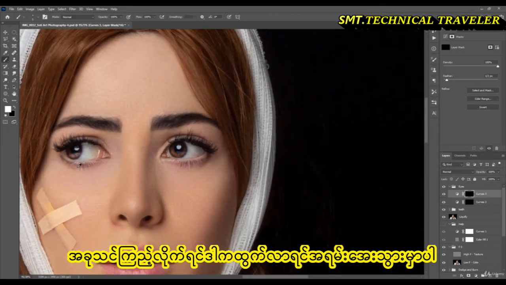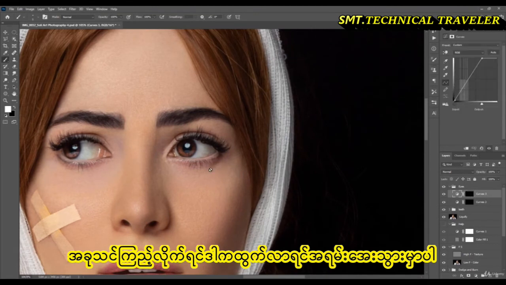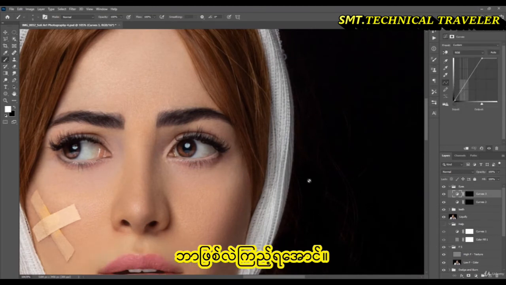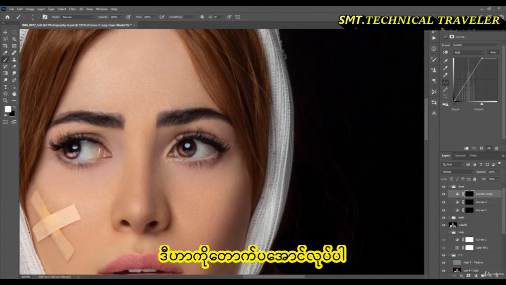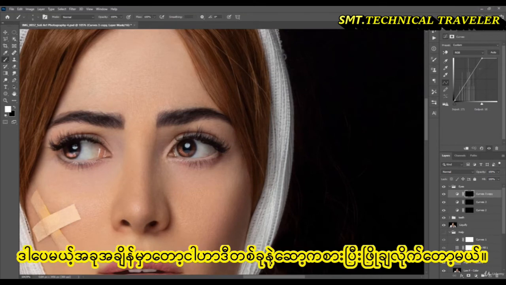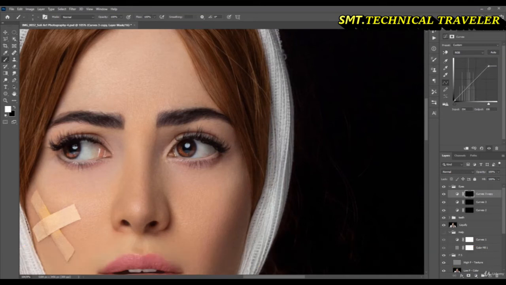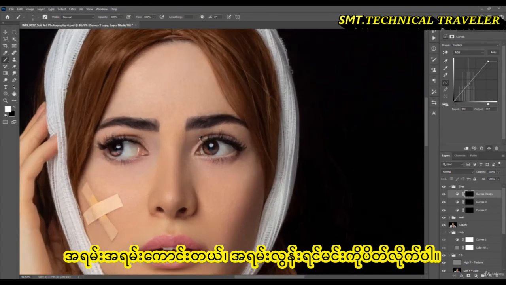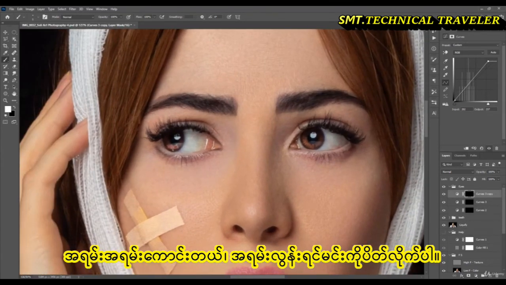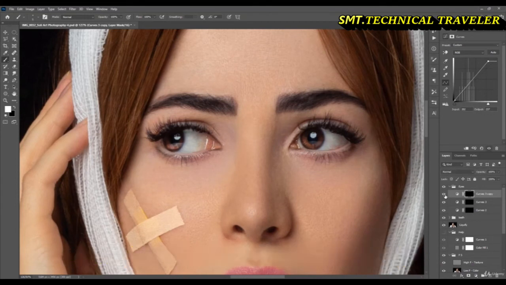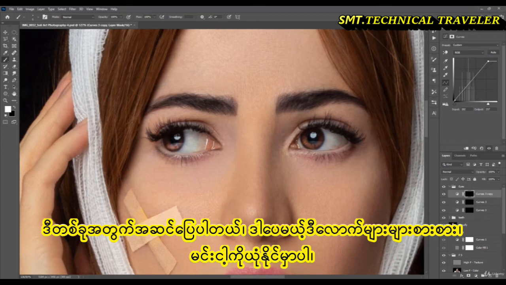Now, if we take a look at it, it's just gonna be something very cool, right? Now, if you press Command or Control J again, let's see what happens. Just make this brighter. But right now, I'm just gonna play around with this one and bring it down. Very, very nice. If this is too much, just gonna turn that off. For this one is okay, but for this one is too much.